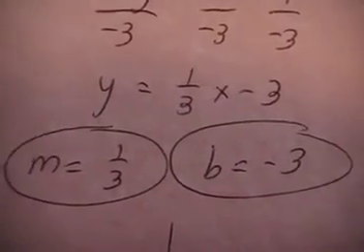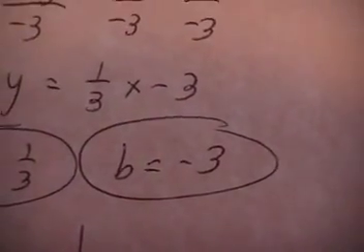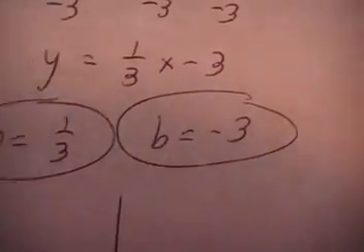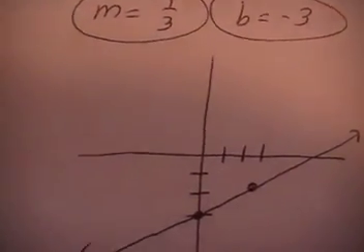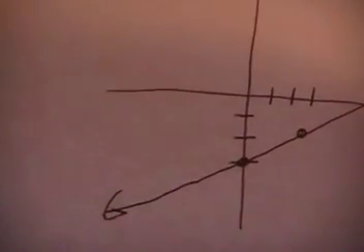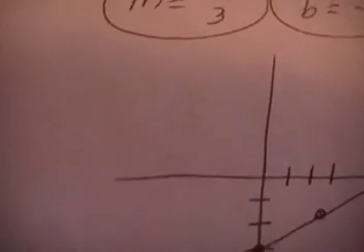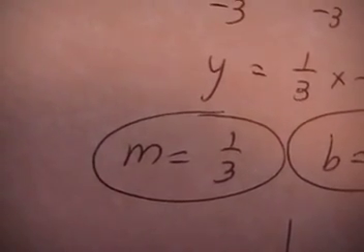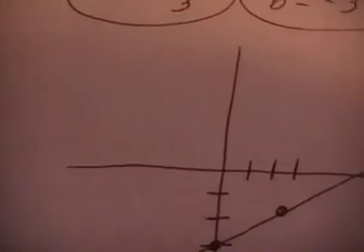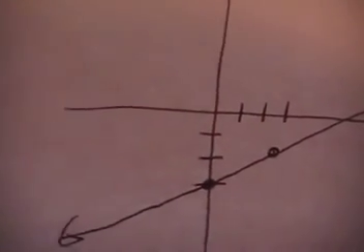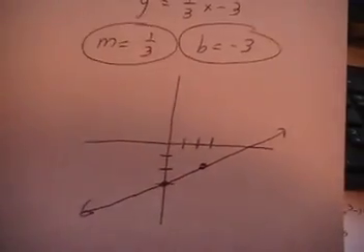To graph a line, you start at the y-intercept. Go to the y-axis and get to -3 on the y-axis, which is 3 below the origin. Then from that exact spot down there at -3, now we want to use the slope to get another point. 1/3 means you go up 1 and 3 to the right. Up 1 to -2, 3 to the right, and then you just draw the line right through that.